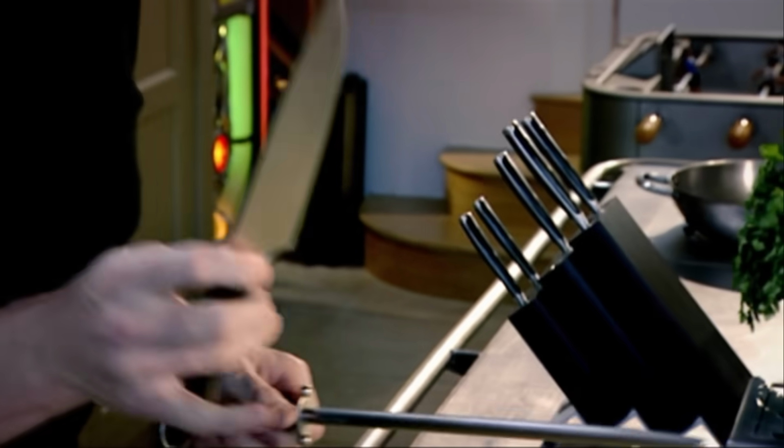It's far harder working in the kitchen with a blunt knife than it is with a sharp knife. The secret behind keeping a sharp knife: sharpen it before and every time you use it.